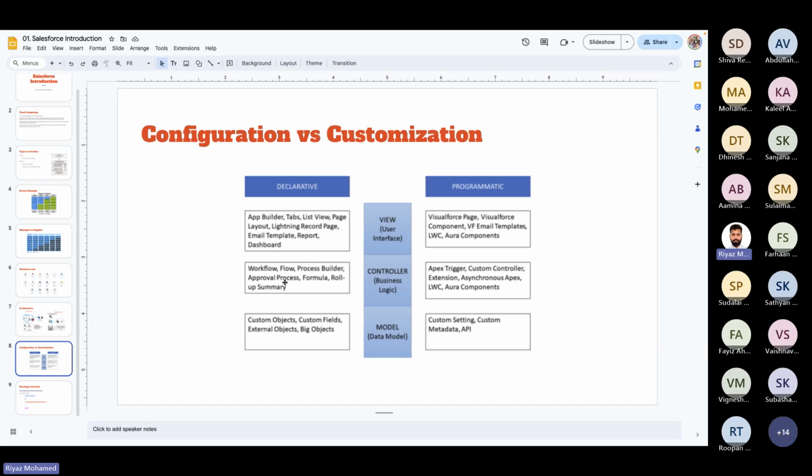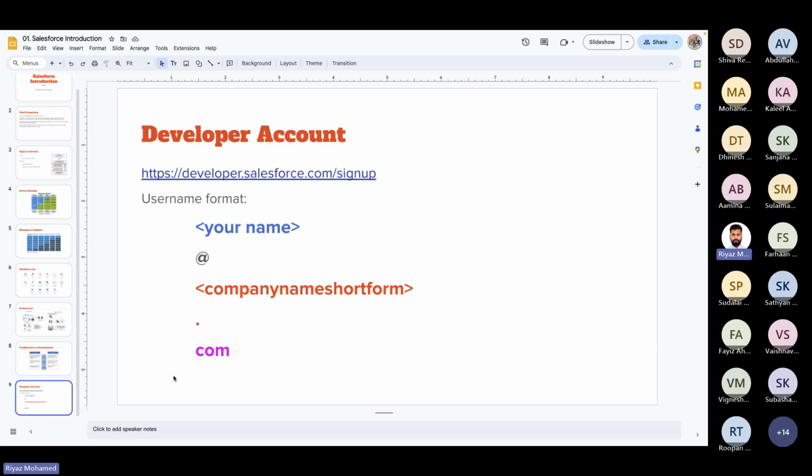It is outdated, but I want you to be very clear on this. We just saw the basics of the left side, the declarative side. Next week we will see the basics of the programmatic side. This would help us simplify a lot of things about Salesforce. Any requirement that comes, you can imagine: this is what I'm doing on the screen, this is what happens behind the screen, and at the end of the day, what is the data that gets updated?